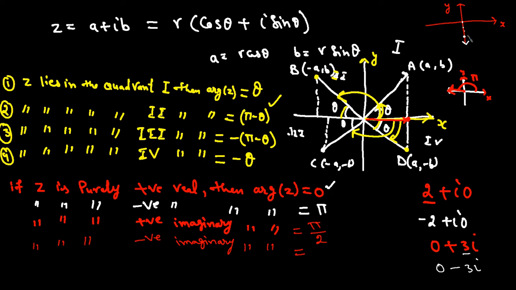So my complex number is here, and the vector or the modulus is this vector, and the argument is the angle between the positive axis and the vector of a complex number. So this angle, which is again pi over 2 but in the opposite direction, so negative pi over 2. Okay, so this was the concept of argument of a complex number, or they also call it amplitude of a complex number.